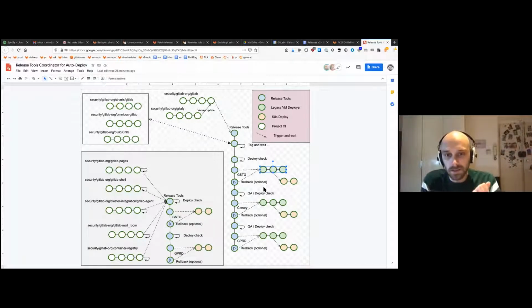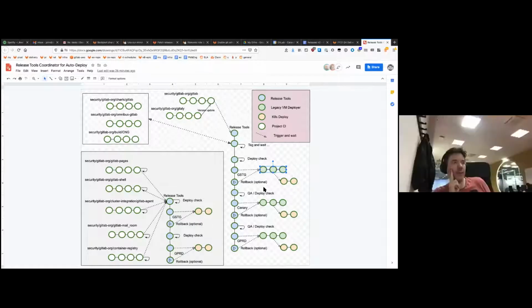Then maybe it's easier to basically build only the release tools line, the one that is on the right. But I don't see much of a difference between a scheduled release tools job that's looking for a green commit versus just having a job that triggers release tools when there's a green commit, other than you have a little bit more control over the frequency of the run.